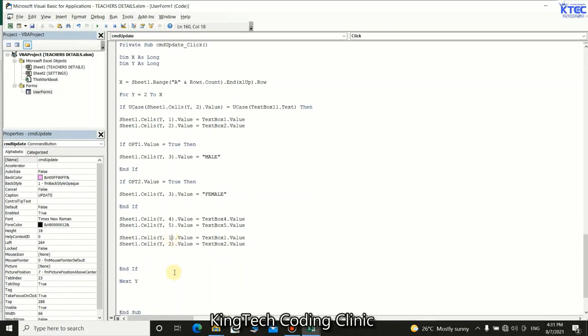Now we need the combo boxes. This should be Y6, Y7. This should be ComboBox1, and this should be ComboBox2. Just copy this and paste this. And I can still take this one now, copy this, and then I just clear the last one here.